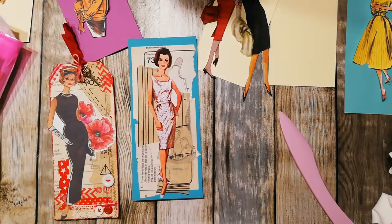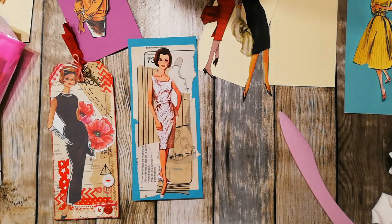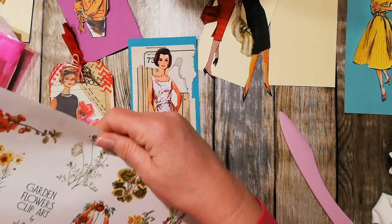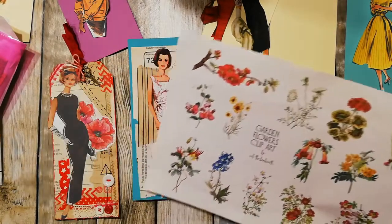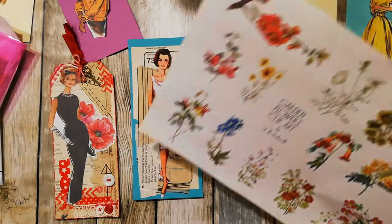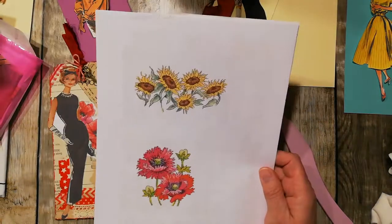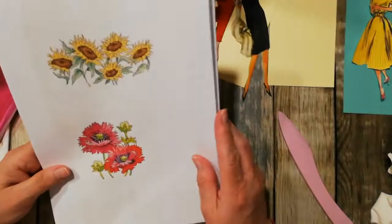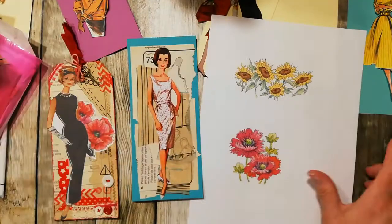I don't think I will have any that my mum's cross-stitched, which is what my intention was. But I do have stickers, so stickers could work. I don't know if there's anything on here. These are from Nick the Booksmith. These are stickers. They're not the colour I want though. Do have those ones, but they're red again. Reds and pinks, and they're yellow. But we'll leave them out.